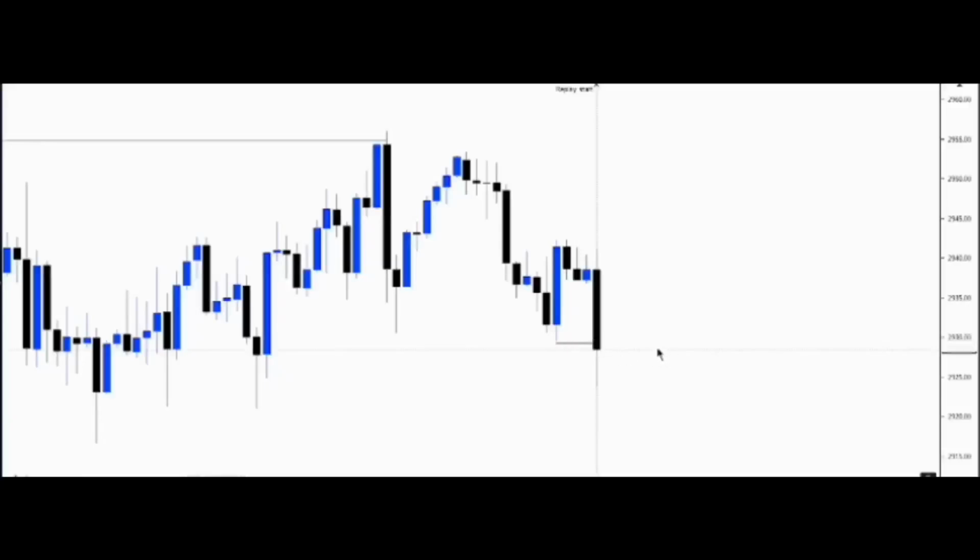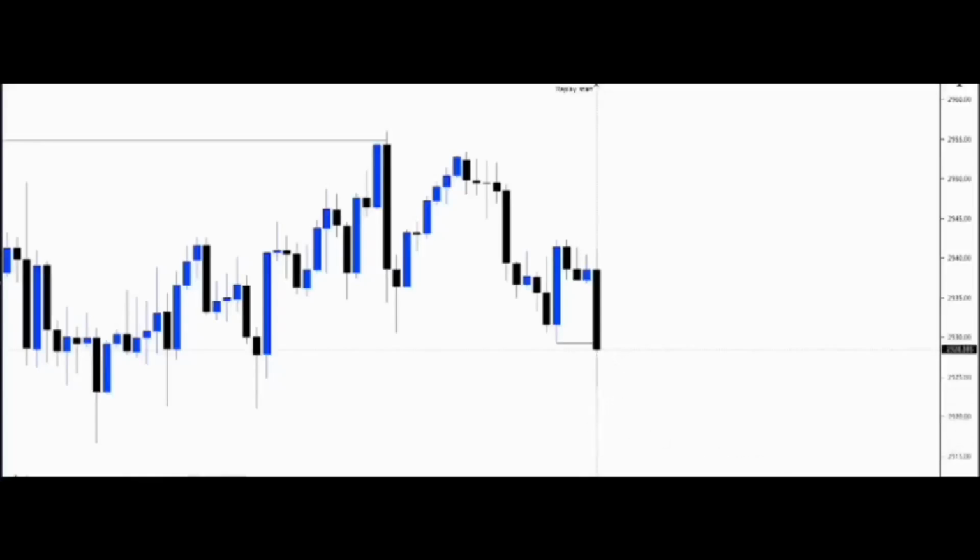Now, what you need to do here is that you want to use either your OB or your fair value gap. But using this strategy, I use mostly the fair value gap because it gives me exactly what I want in the market. It now depends on you. I cannot tell you the entry trigger that you need to use. But I have told you, you need either to use the OB or the fair value gap. I personally use the fair value gap most of the time. Okay?